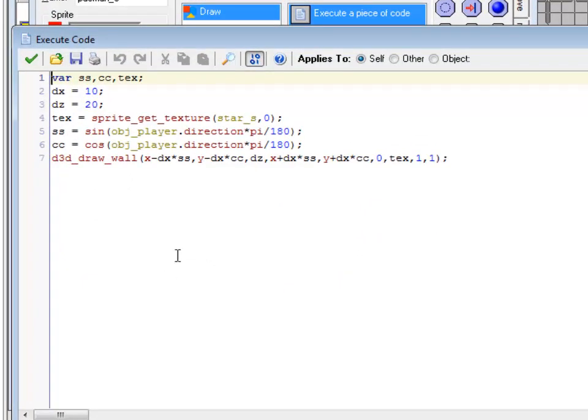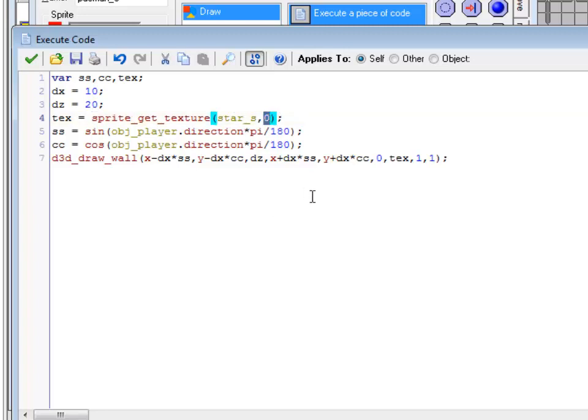Now, the main difference here is that the image index is actually going to change. So the important thing here is actually this little 0 here in the sprite get texture. By the way, this is how you get sprites to be your textures rather than backgrounds. It's just a change in command where you say sprite get texture. And the difference is you have to say which subimage you're grabbing as well, besides what the name of it is. Otherwise, they're almost exactly the same thing.